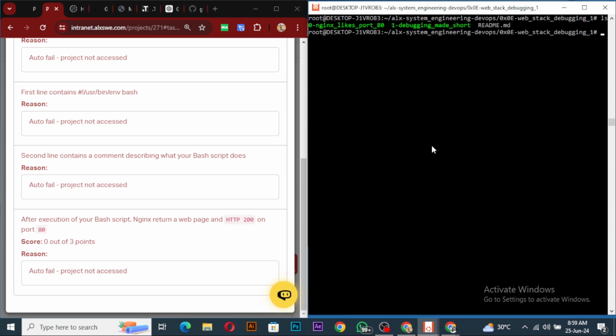Okay, and that is that for that. And also for the second one, since it's not working, I'll just cut this one into the second one, and then I'll vi the second one.